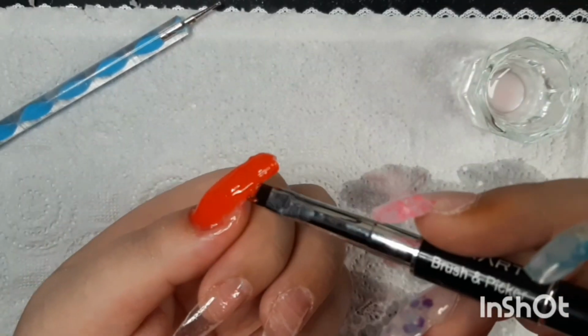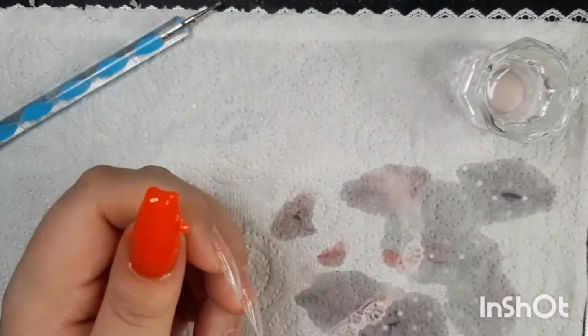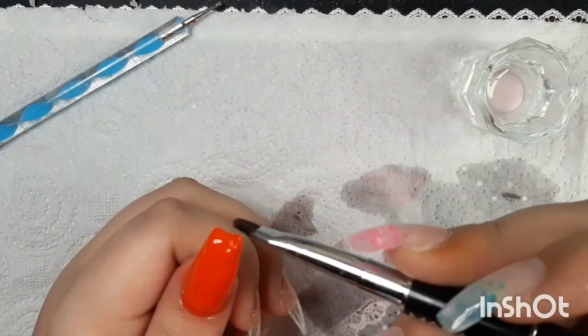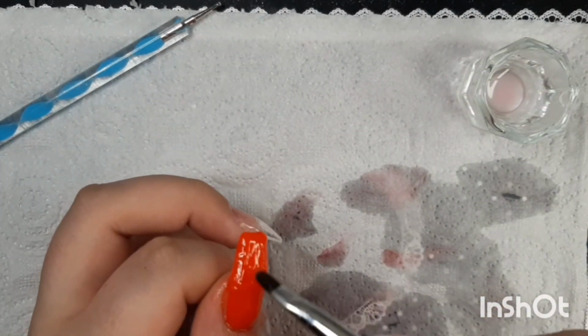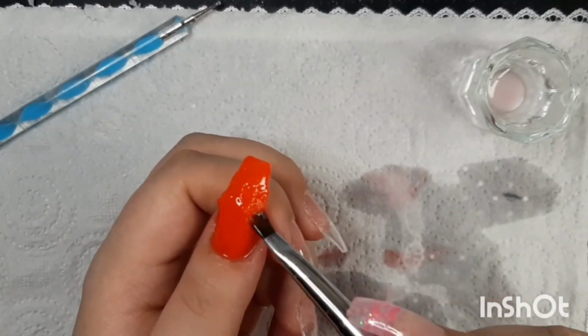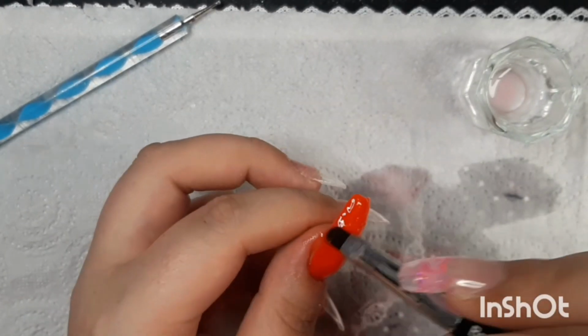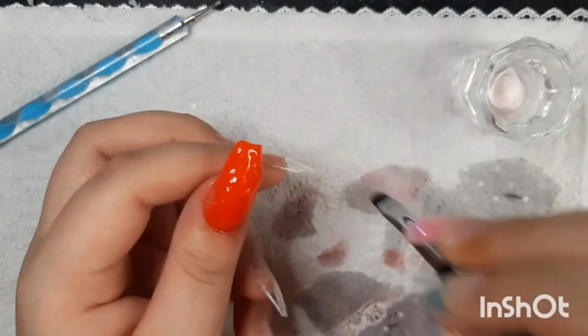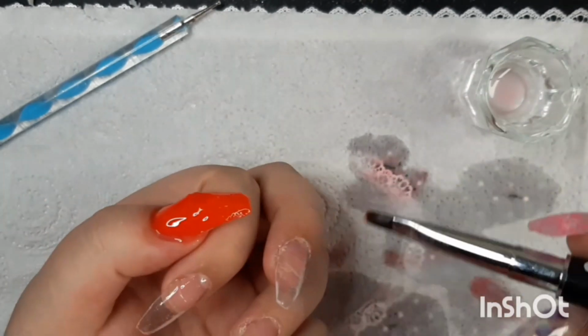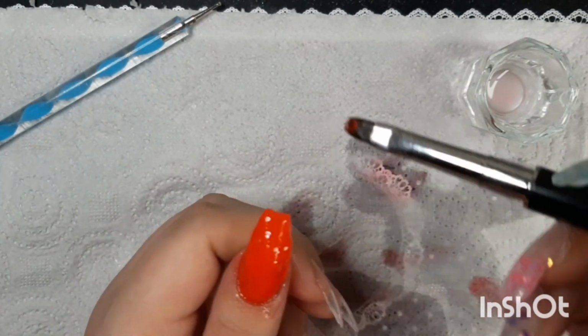So going on to the design now, I wasn't too sure what I wanted to do at first. I've seen loads of videos on YouTube of people using all the colours to do ombres and stuff like that, and I thought, well, I don't want to copy everyone because obviously everyone would be sick of the same design, do you know what I mean? So I thought, right, why not do a flame set?